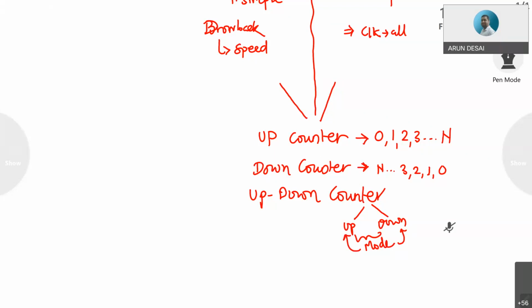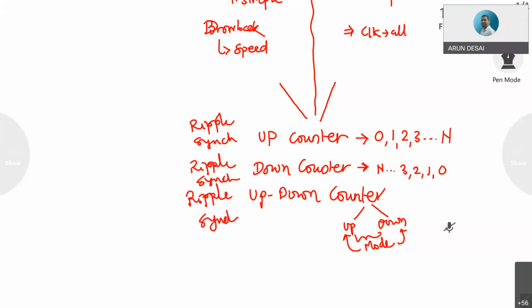Then you may say that up counters are ripple up counter, ripple down counter, or asynchronous down counter, and ripple up down counter. You also may say synchronous up counter, synchronous down counter, and synchronous up down counter.